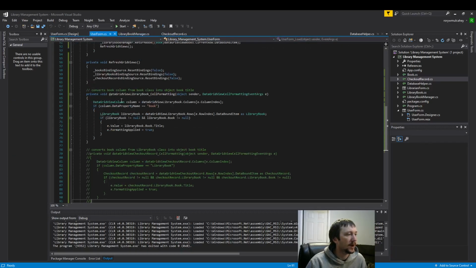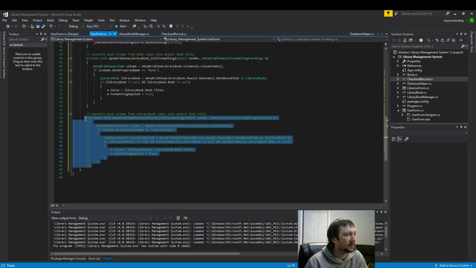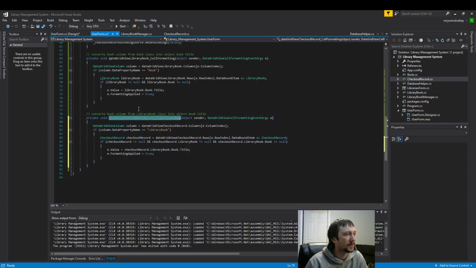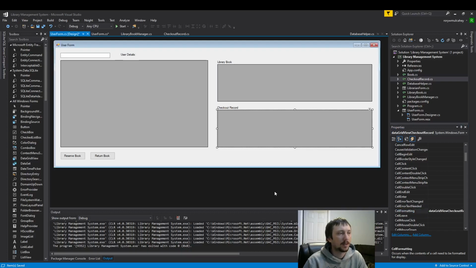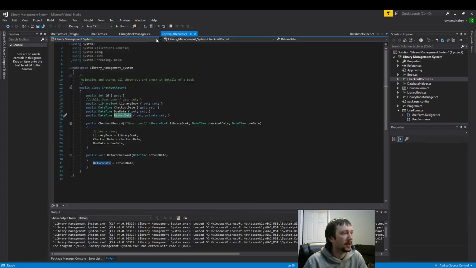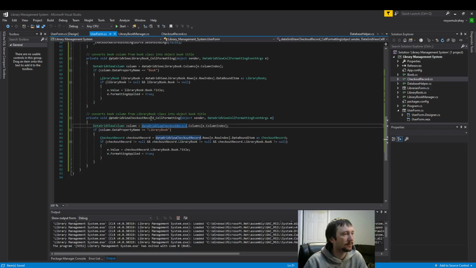Let's do it right this time though. So I'm going to uncomment out this code. I'm going to copy this and put it into my cell formatting here. That should make it work correctly this time. And that's all the code we need.